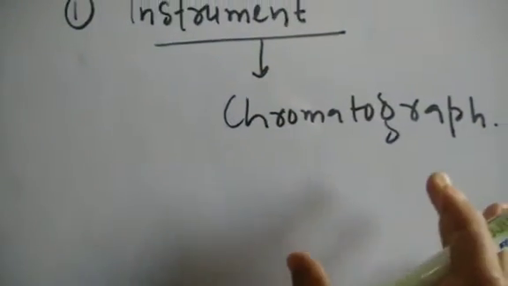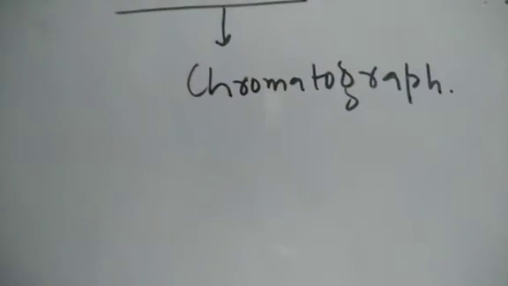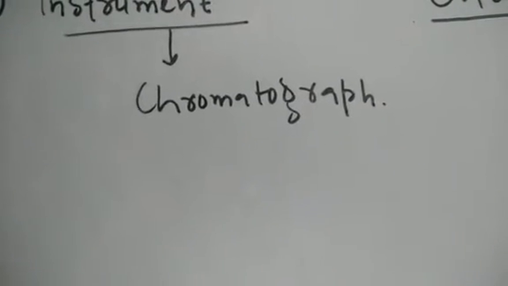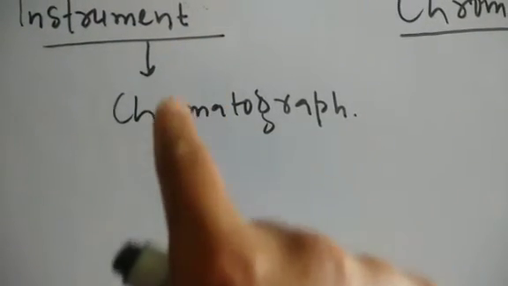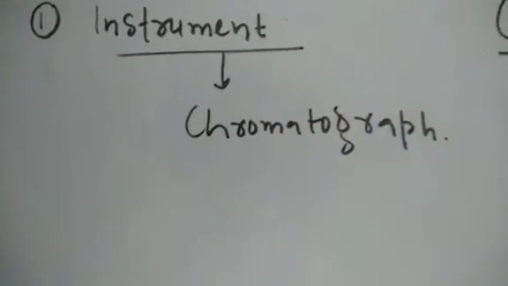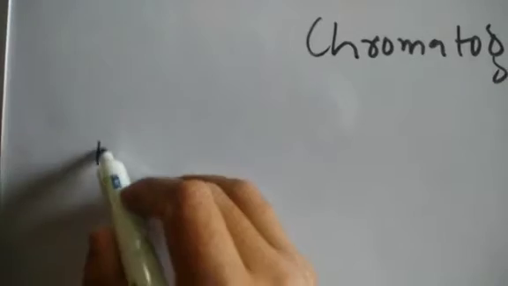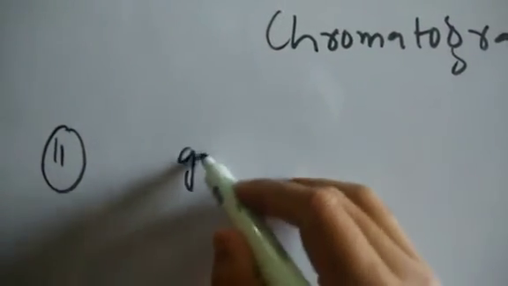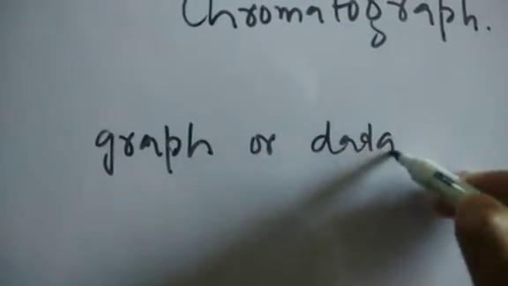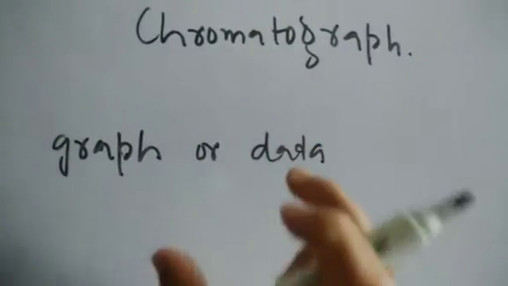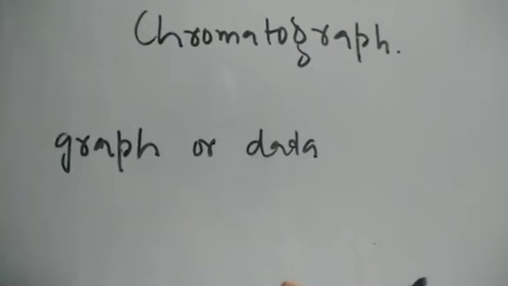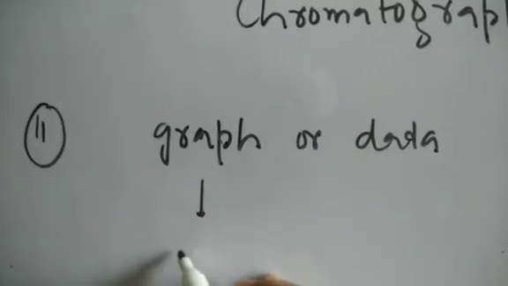Second point, अब instrument जो है, what this instrument gives us actually, जैसे हमने कहा था absorption spectroscopy में, it gives us absorbance versus wavelength. And in the IR spectroscopy, our graph is like transmittance versus wave number. तो यहाँ पे जो सिग्नल जो हमें ग्राफ मिलता है, that is actually the graph which we obtain from the instrument. So it's basically data in the form of graph which is obtained from the instrument. So that is called as the chromatogram.